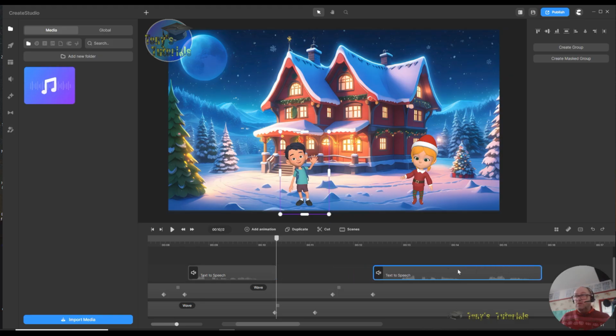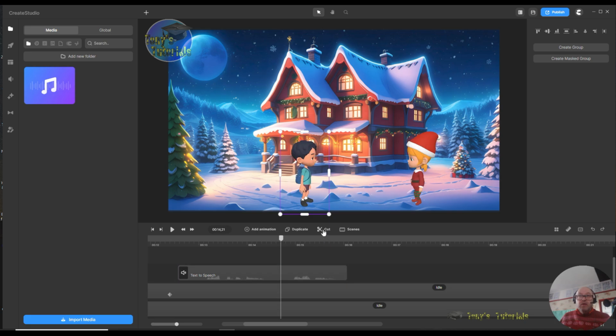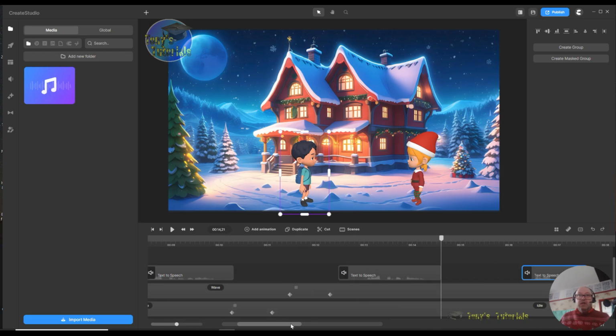Right, so she's talking to Danny there, and then I can cut that into a piece as well, like that, and drag it across a bit, like that. Right, okay, so I've cut it into 3 pieces.